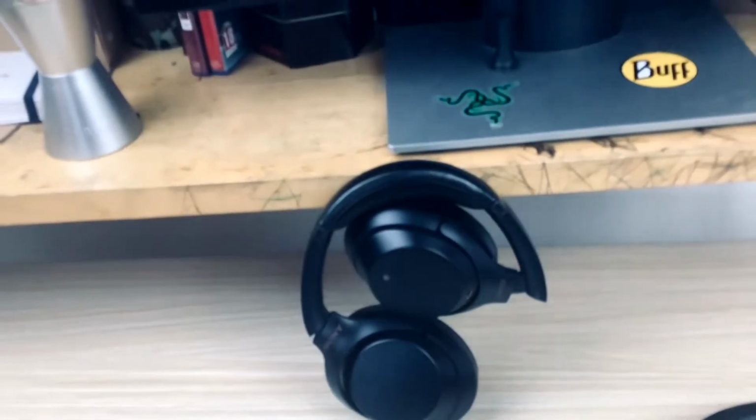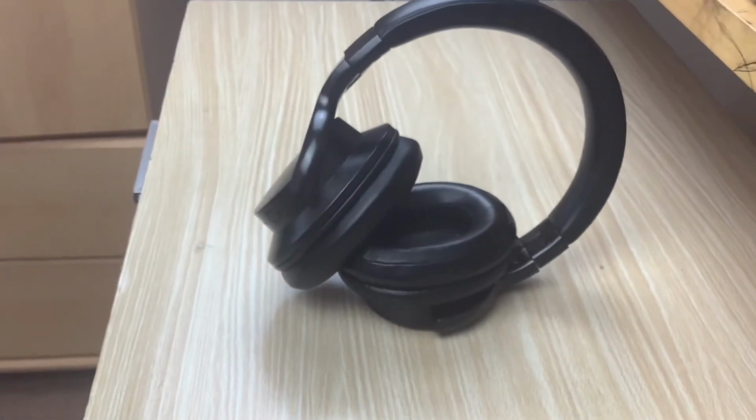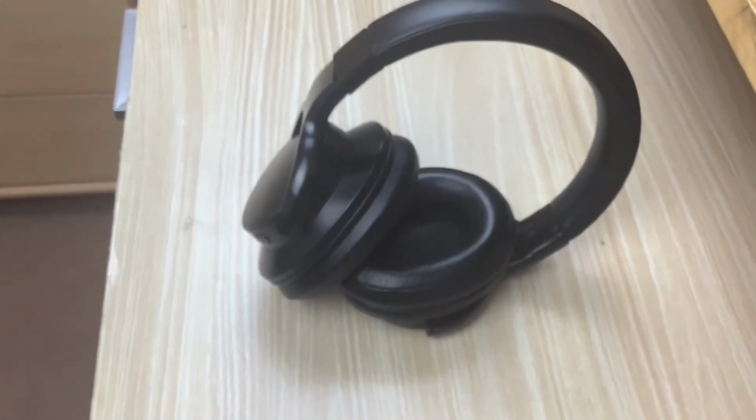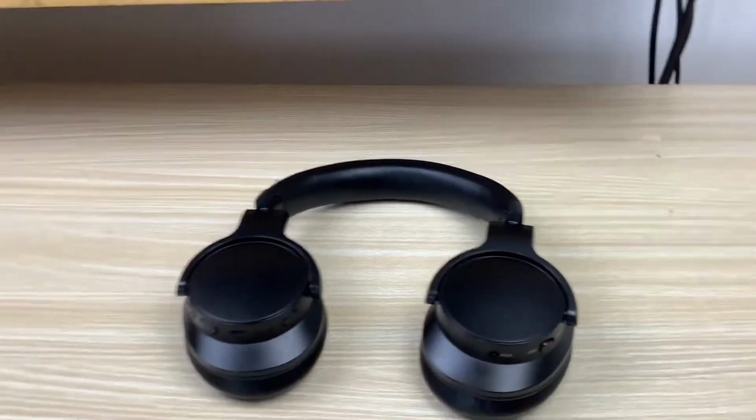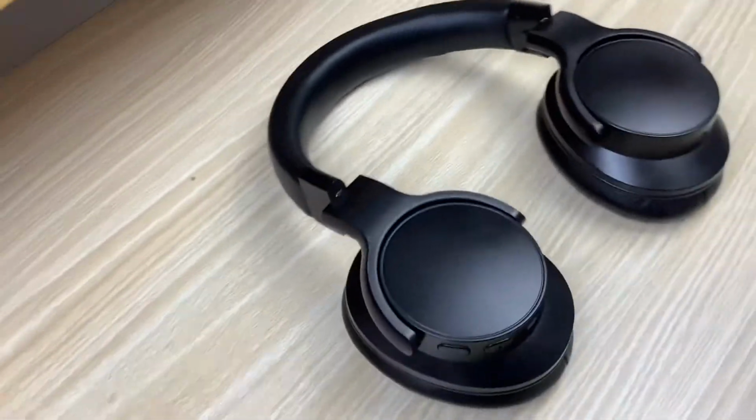Whereas the Avantree have no such feature, and the noise cancellation is actually quite poor. Active noise cancellation is decent, but you need to put it to high volume for you not to be able to hear people. But if you do this, it has a downfall. With the Avantrees, you do tend to have noise leaking when it's at a really loud volume, and it may be annoying to the person sitting next to you if you're on a bus or a train. The Sony does have this, but not as bad because you don't really need to turn it up to block the sound from the outside. Also, at a normal volume with the Avantrees, you still will be able to hear loud cars or loud motorbikes. This may be a safety feature or something like that, but the Sonys don't do this.